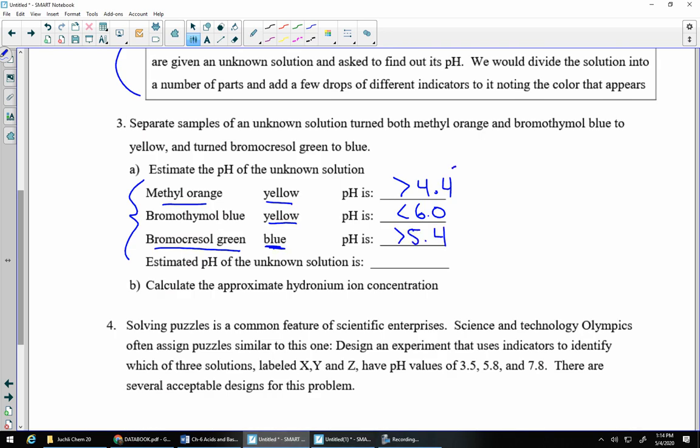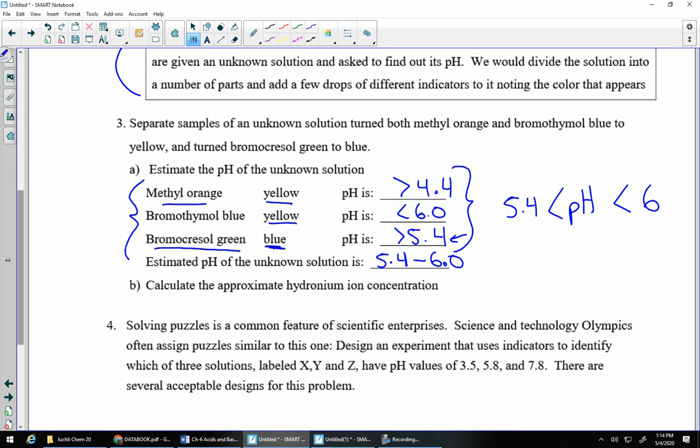Now, all we're really doing with all of this section is trying to check out the narrowest range. So the pH has to be greater than 4.4. It also has to be greater than 5.4. So I'm just going to put that the pH has to be greater than 5.4, because if it's greater than 5.4, it's also greater than 4.4. And then it has to be less than 6. That means our pH range has to be 5.4 to 6.0. There's our pH. That's a fairly narrow pH range as well.